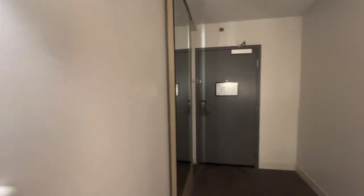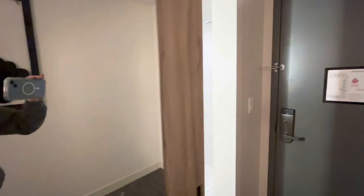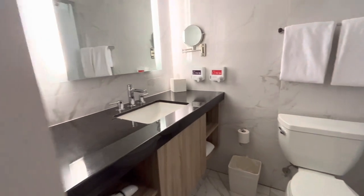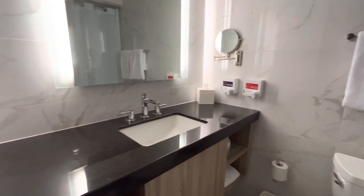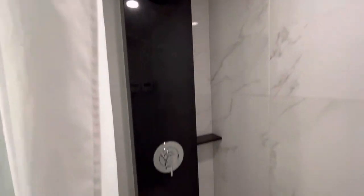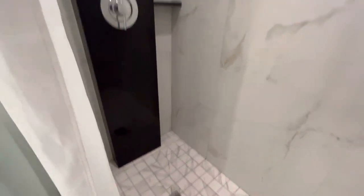We'll go back first and take a look at the bathroom. I love how the room divides by this sliding door with a great big full-length mirror on it. Once you come inside the bathroom, it's super spacious. I love the lighting in these. They've got product provided. Just really spacious and in my experience, really clean. All of the rooms that I've stayed in here have been very clean.